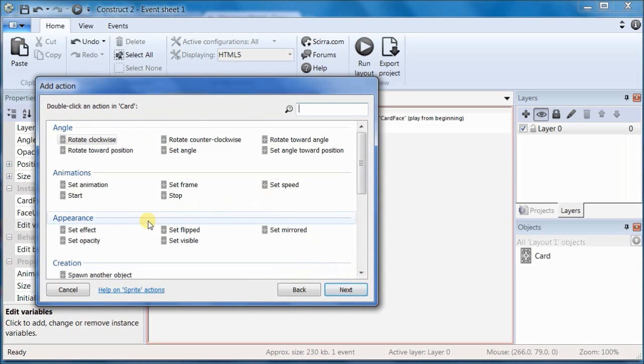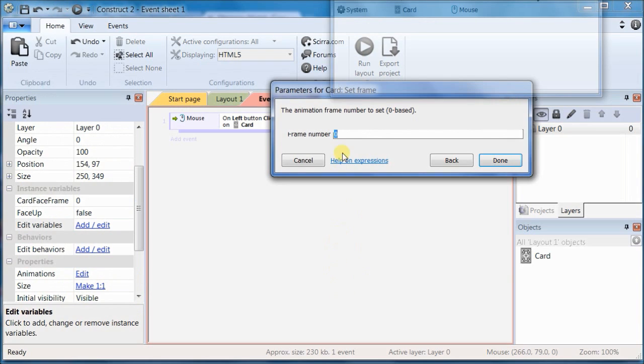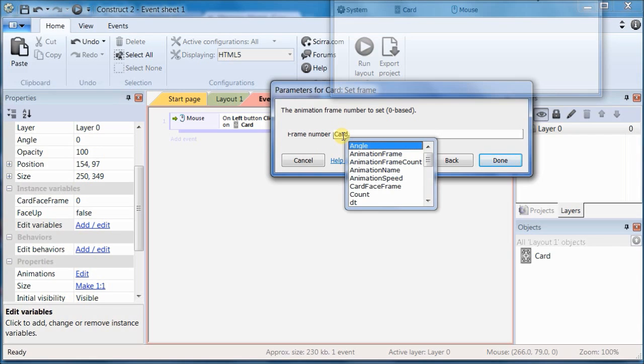And we want this time to set the frame to equal this instance variable. So first we have to tell what object the instance variable belongs to. So use card, and then a dot, and then card face frame, which is the name of the instance variable.